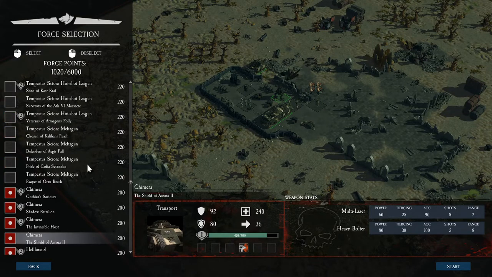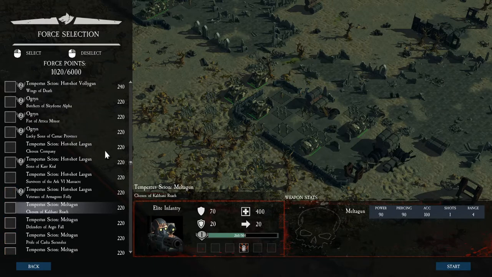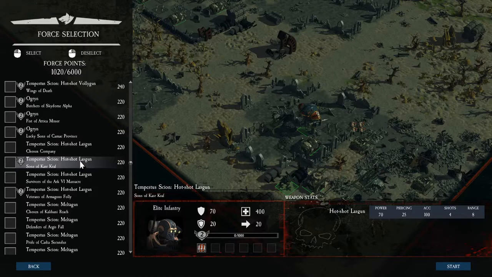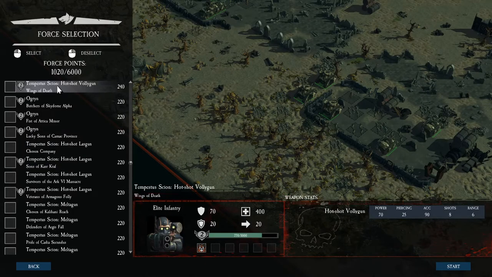So, for my Tempestus Scions, we do have Melt-A-Guns. I did use one of these guys last time. They're pretty decent, but they are short range, so it's kind of difficult to get them in position to get the shots sometimes. The Hotshot Lasgun guys, 4 shots, range of 8. And the volley guns, 8 shots, range of 6. So basically just longer range versions of these guys. I do like the longer range. It's just giving up some shots for the range.